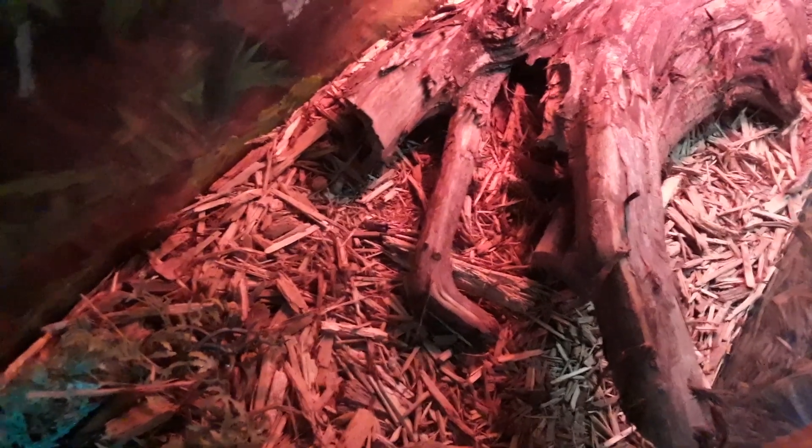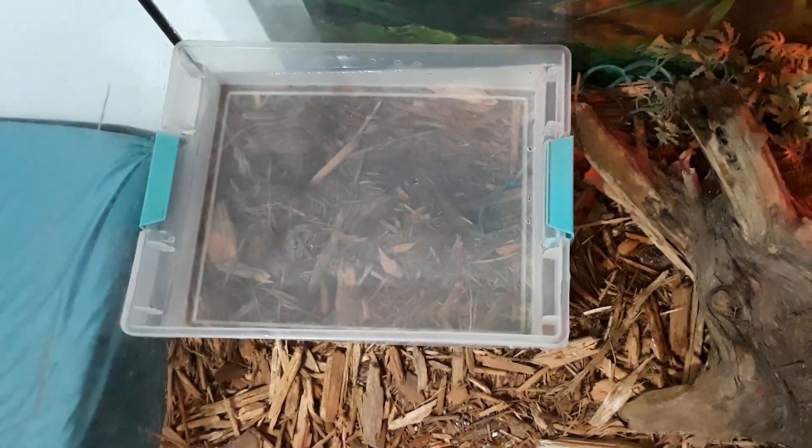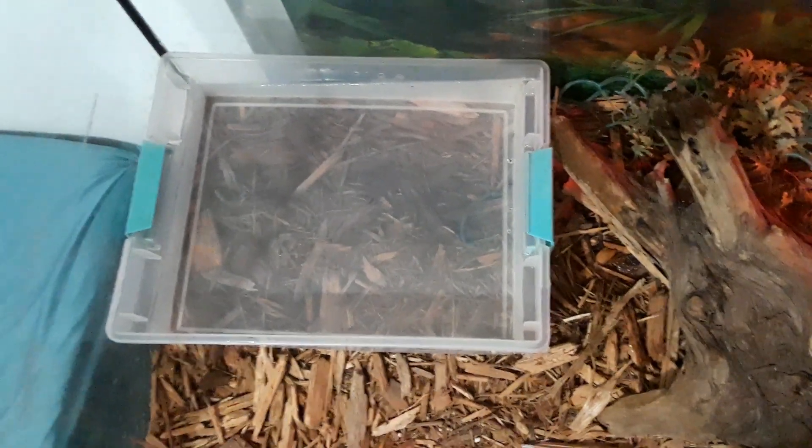He does his little rounds all the way, climbs over this little bit of driftwood. I didn't put anything too crazy for him to climb on because one, they're not super arboreal, and two, obviously because of his handicaps. There's a little shallow water dish that he loves — he probably goes in it a few times a day.